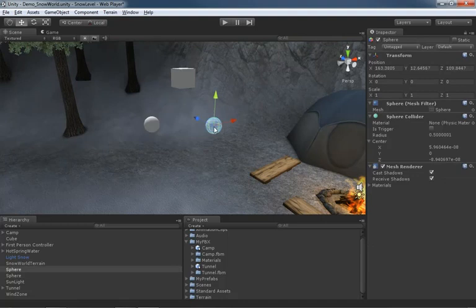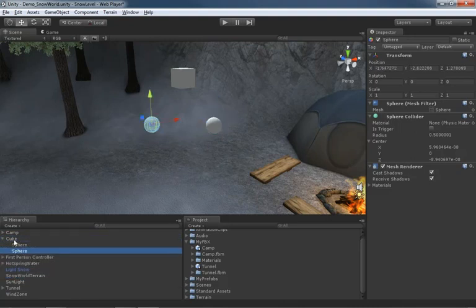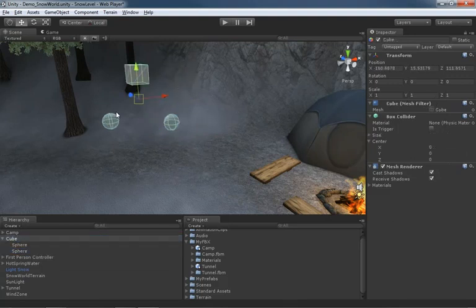Now, what happens if we want to try to move all 3 of these objects together? Well, we'd have to grab each one and try to move them all as a single unit every single time we wanted to move them. And that's no good, especially if we knew that we wanted to treat these all as a single unit at all times. What we can do is parent them together, and if we want to do that right here in the hierarchy view, we can just grab one of the spheres, drag it right on top of the cube, grab the other sphere, drag it on top of the cube as well, and you'll notice that forms a hierarchy. The spheres are now underneath the cube, so if I grab the cube, it's the parent object, the 2 spheres come right along for the ride.